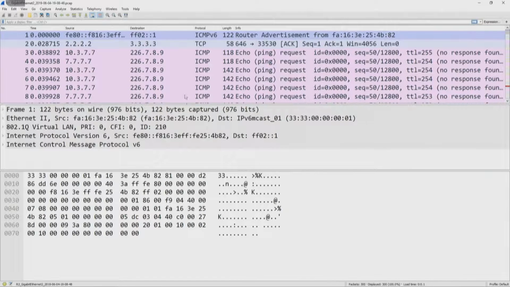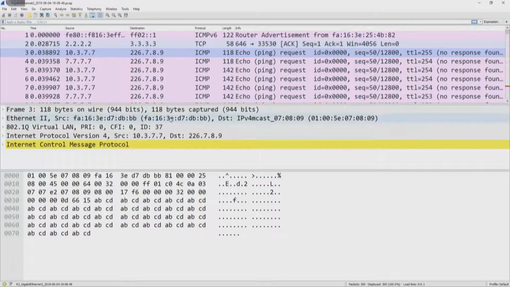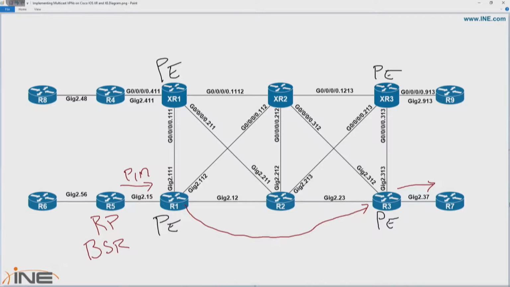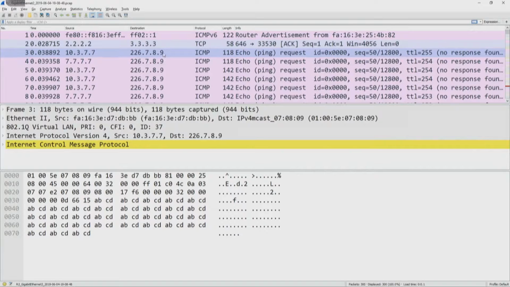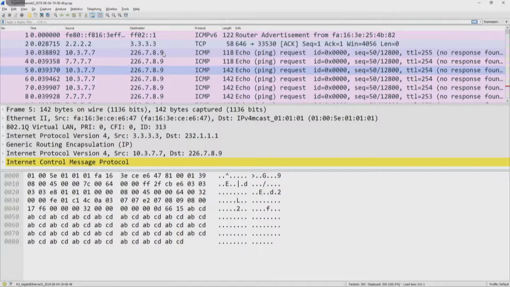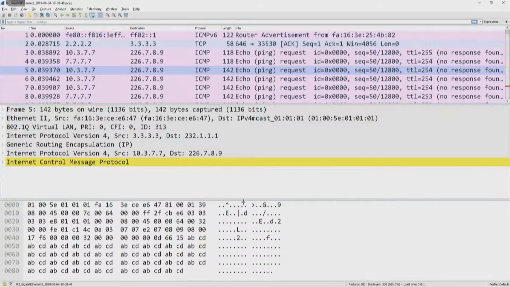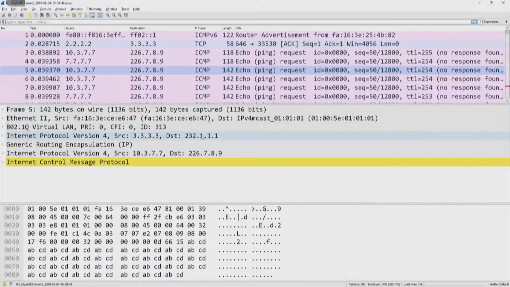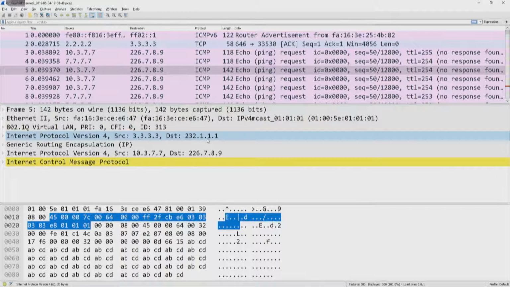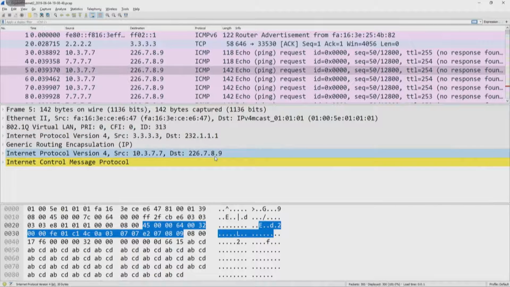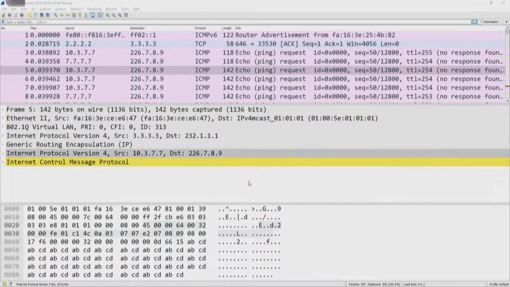We have our ICMP messages. These are being received on port 37. This is the customer to provider link on the bottom right. So they come in as just native ICMP, and then we're putting them inside a GRE tunnel. The outside destination of the tunnel is the MDT default, 232.1.1.1. The inner destination is the one that we had joined and we were pinging. So from the data plane, nothing has changed.